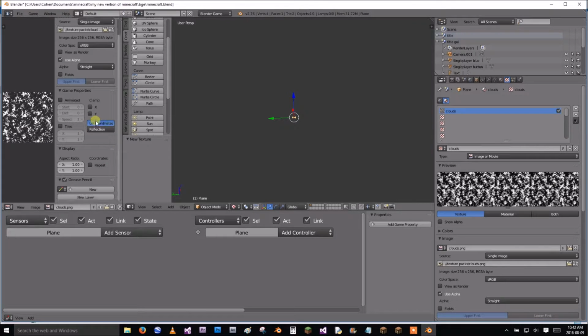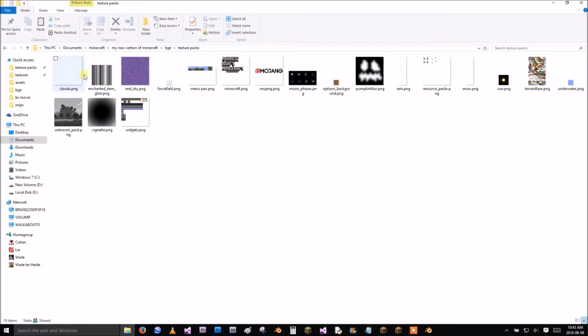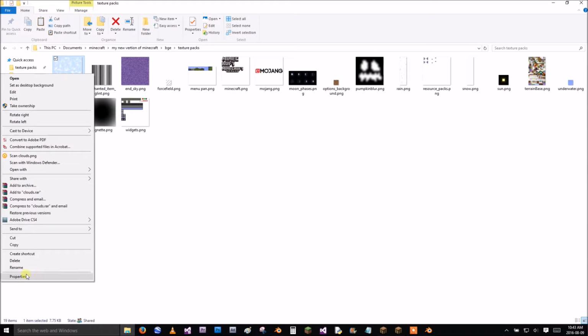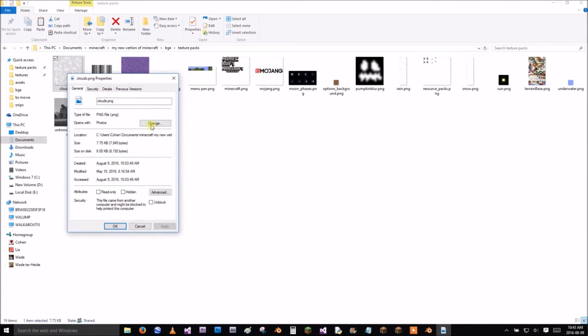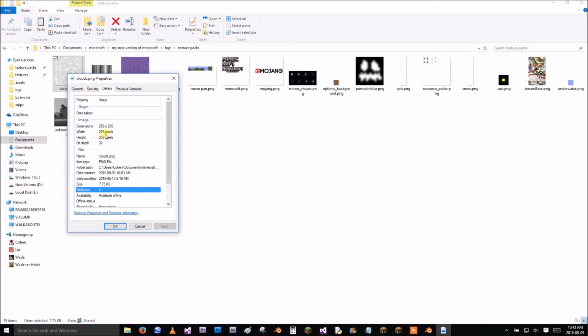Now I think we can find the dimensions of this if we go to clouds, properties, details. It is 256 pixels by 256 pixels.